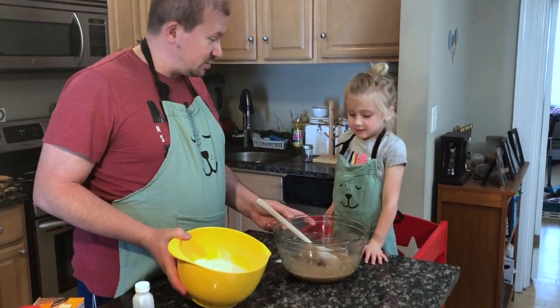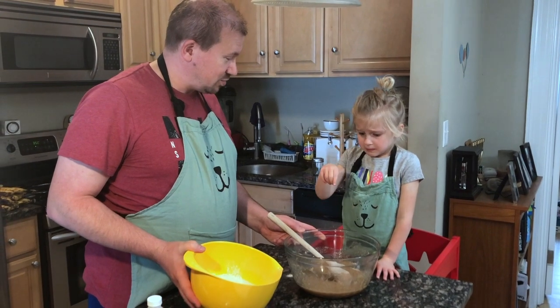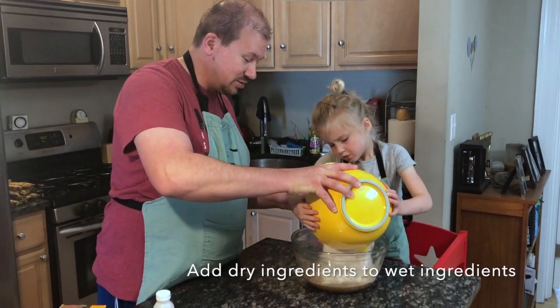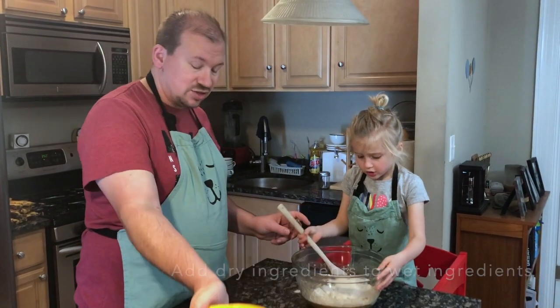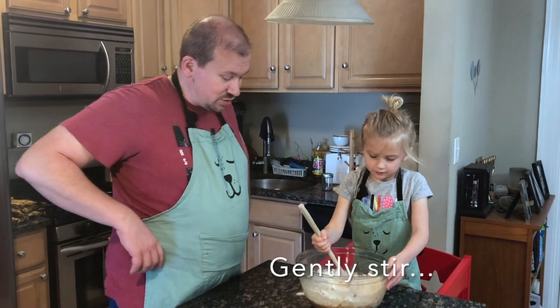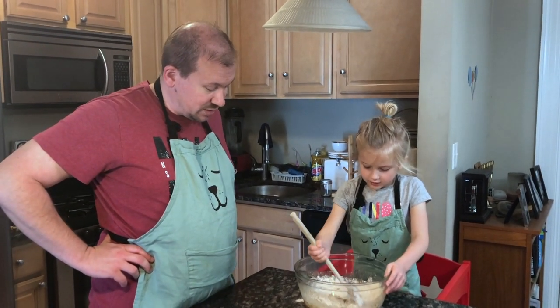Which are the wet ingredients? Which are the dry? We're going to put our dry ingredients in there and gently stir it just to combine. So we don't want to stir it too much, just till it's all combined together.